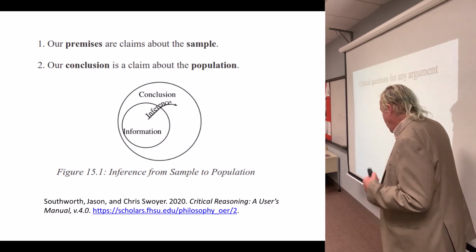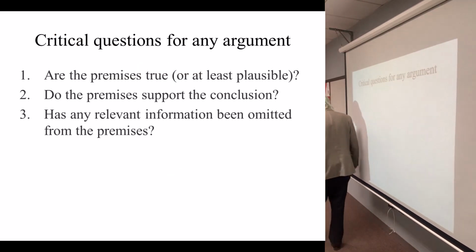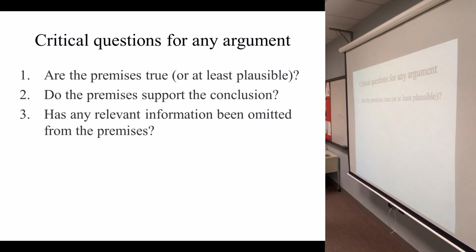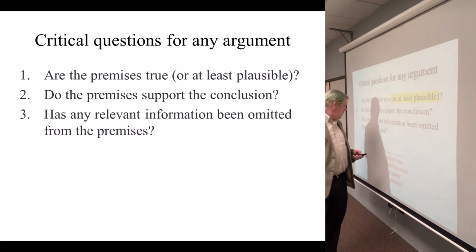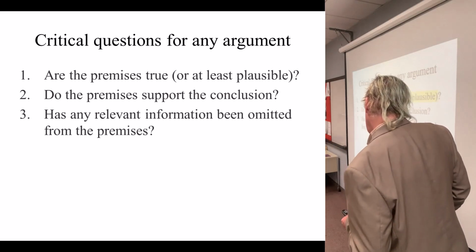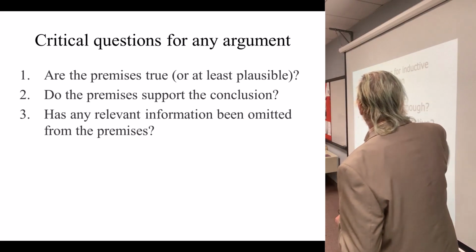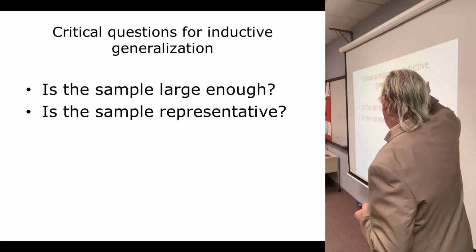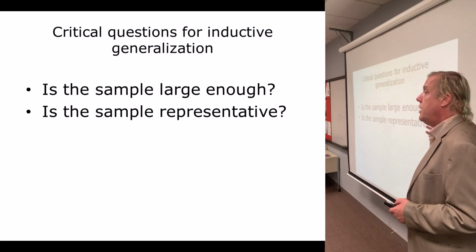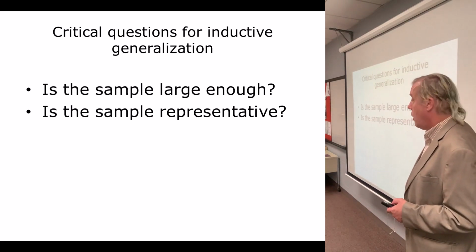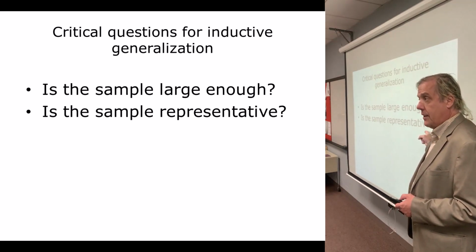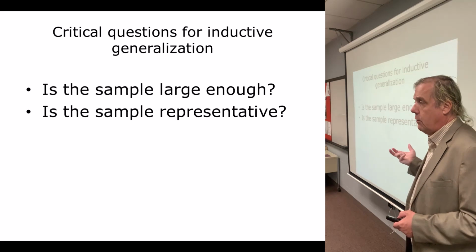So, whenever you encounter an argument, and I'm just reiterating the basics, we want to ask: are the premises true? Do the premises support the conclusion? And is there any information that's missing? With inductive generalization, we want to focus on two questions that we need to use to decide whether the premises would support the conclusion. Is the sample large enough? And is the sample representative? This is where we get into the language of statistics.